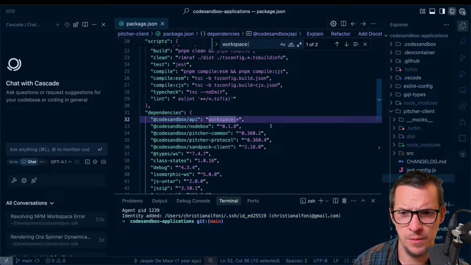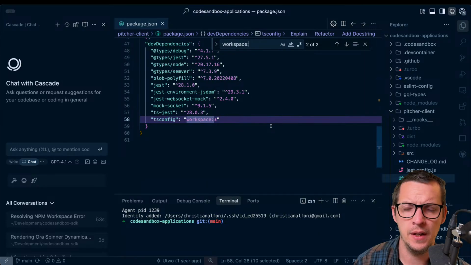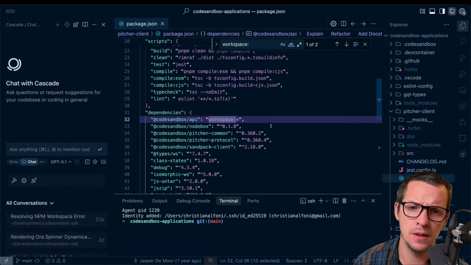So CodeSandbox API. How the hell did Evis do this?